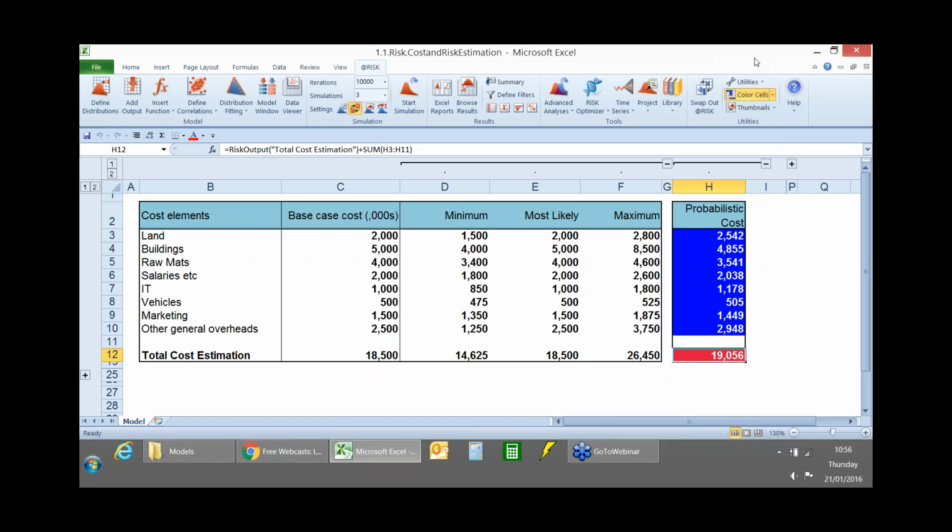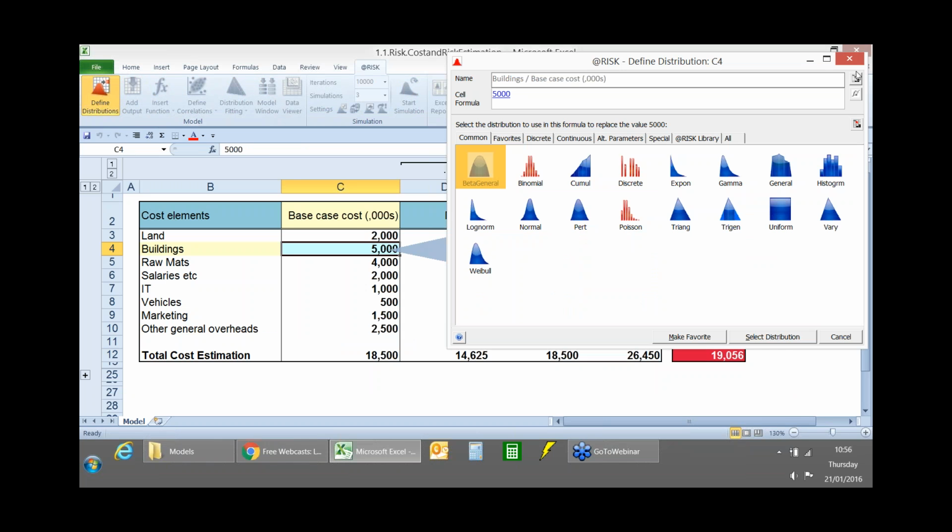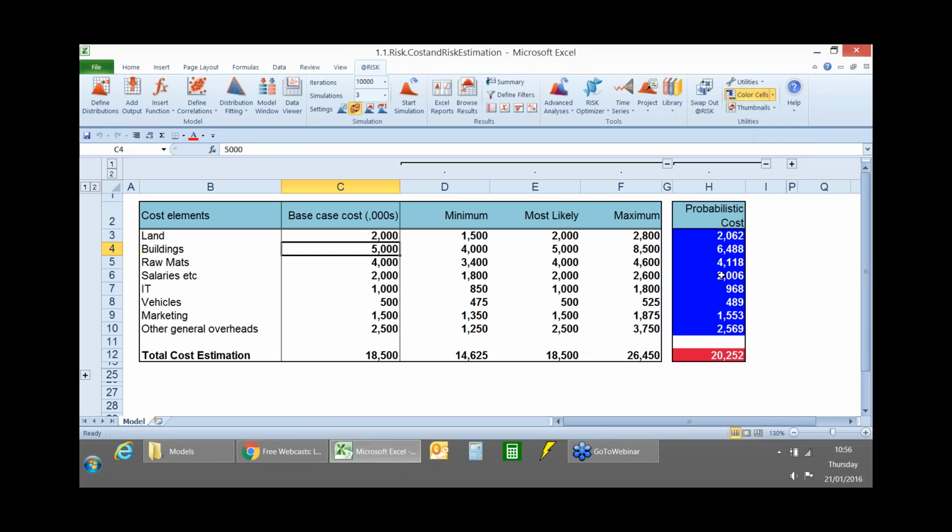Now, with a cost model, we would typically look to find out what happens if one or more of our costs is high, because actually if our costs are low, then that's really a nice problem to have. So what I'm going to do is look at buildings. And the way stress analysis works is that it allows us to, oops, what am I doing? I'm in the wrong place, that's why.